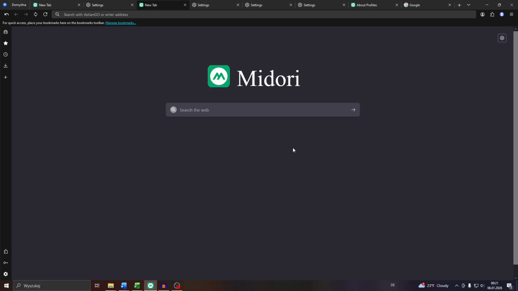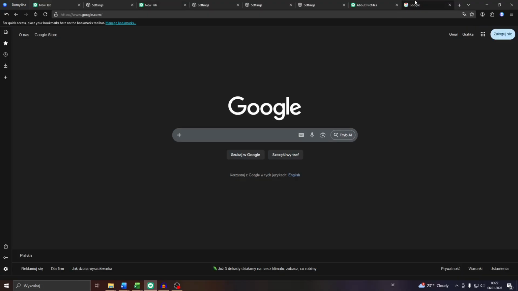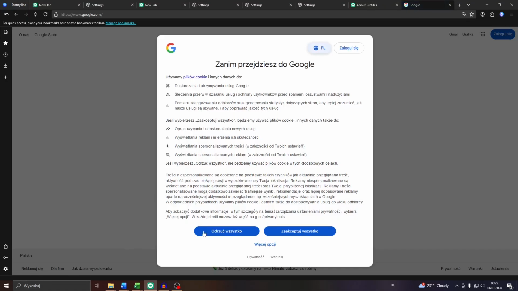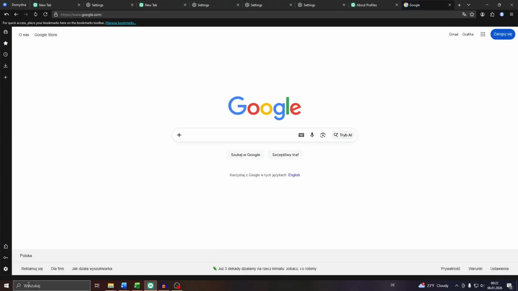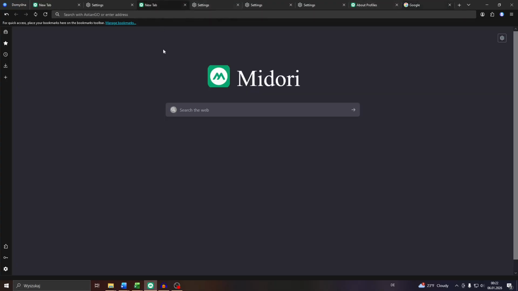To do that, here in Midori, you will need to right-click into that space here next to all your open tabs and select status bar. And you will see it here at the bottom. So if I, for example, head over to this website here and refresh it, you will see, as you can see, that status here in the bottom left corner showing you that the given website is being loaded, or that you're loading it.